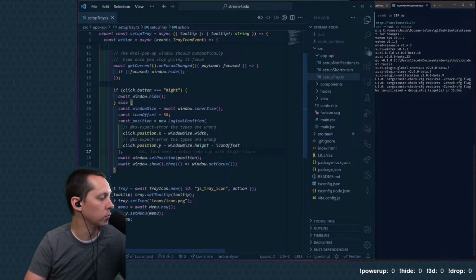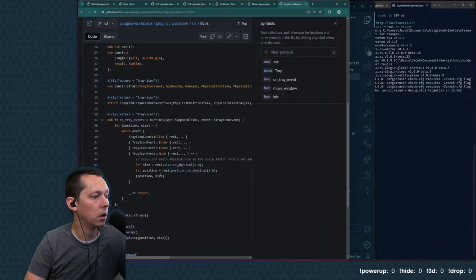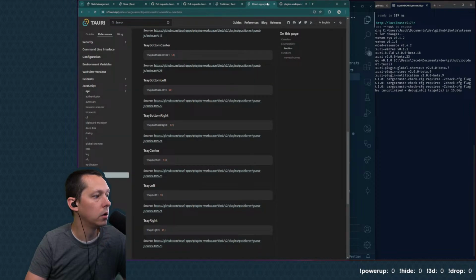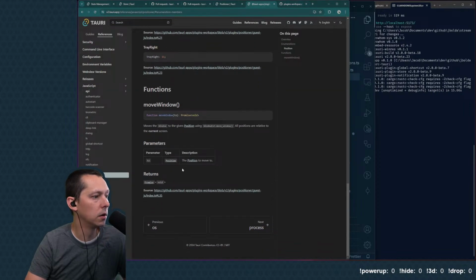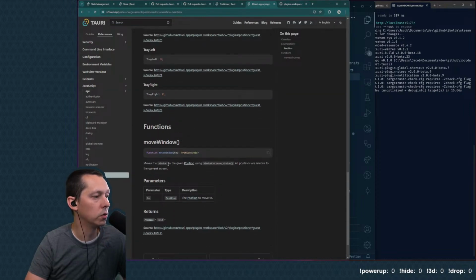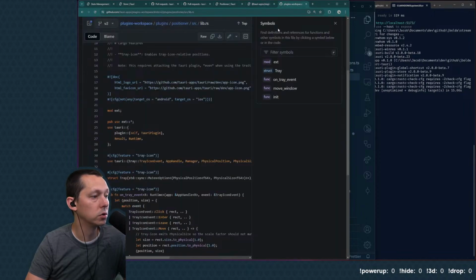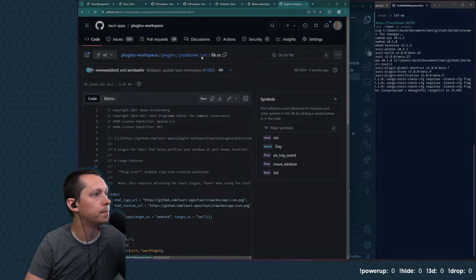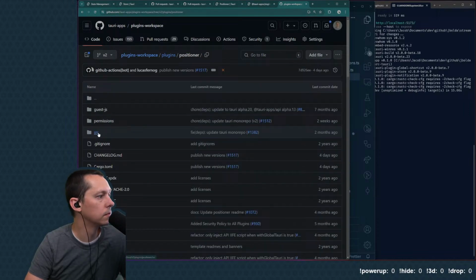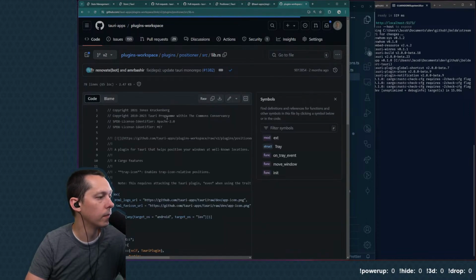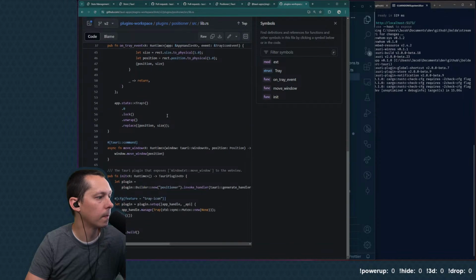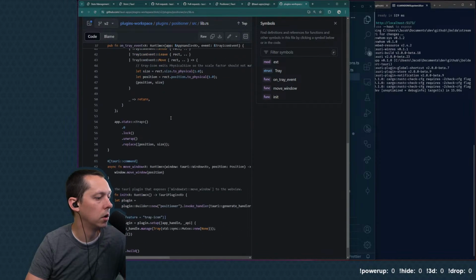And that takes a logical position. What does the invoke take? It's 2, based off the enums. That's the lib. So when it gets this, it is move window position.